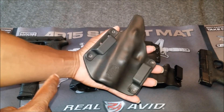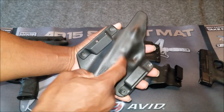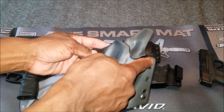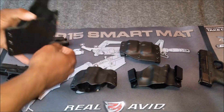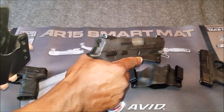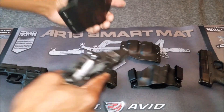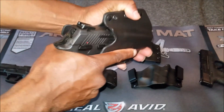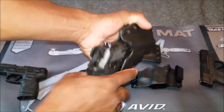This is for compact-size guns. Now let's try the full-size outside-the-waistband holster. The hardware is rust resistant, so you're not going to have any issue, and if you do, there's a lifetime warranty. The PT-809 from Taurus — this is full size — fits in perfect. Shake it around and it's not going to go anywhere.